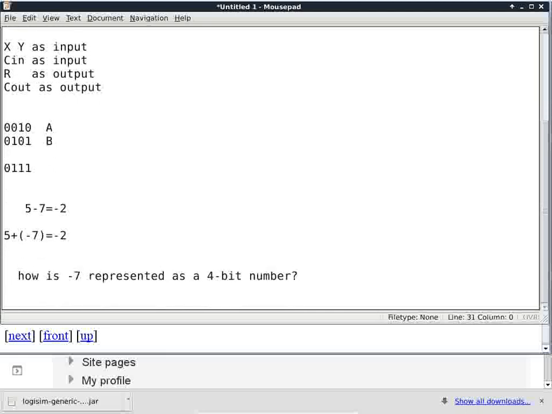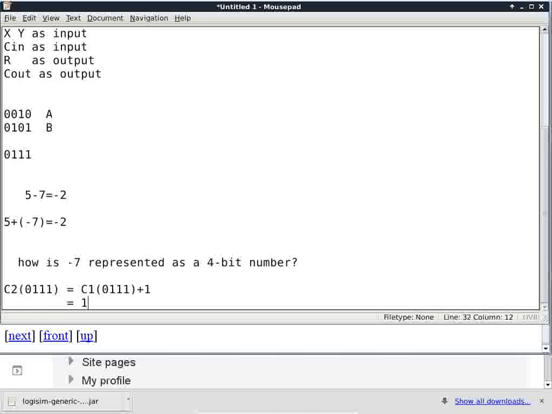That's the first thing we want to do. We know 2's complement is the same thing as negation, so the 2's complement of the bit pattern representing 7 should represent -7. 7 is 0, 1, 1, 1 as a 4-bit number. 2's complement is the same thing as 1's complement, which is bitwise not, applied to the same bit pattern, plus 1.